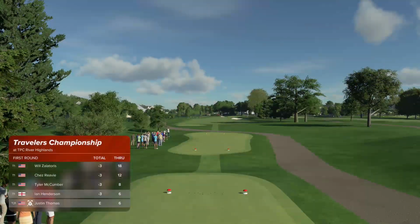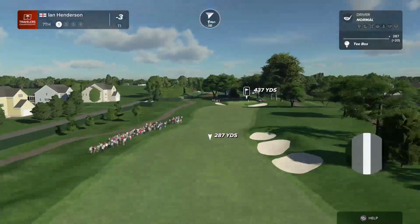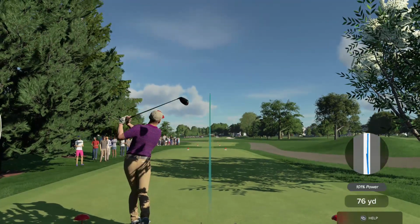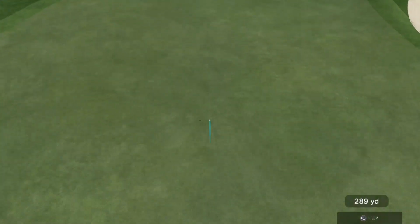In she goes. Let's head to the next. Managing to maintain their position on the leaderboard after that effort. The par 4 7th, just under 450 yards in length, Rich. Just two accurate shots needed here. Just a straightaway drive and a straightaway second shot will get it done eight days a week on this hole.